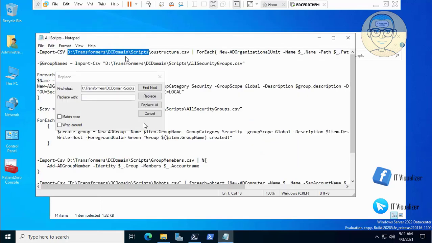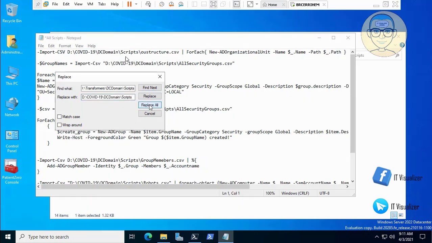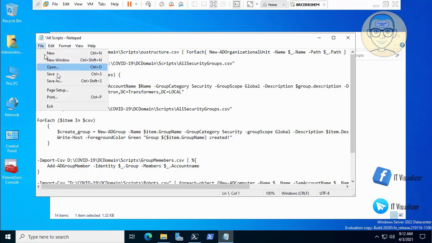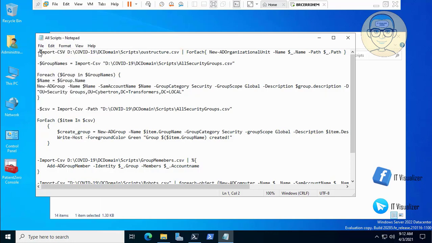Okay, then replace all. So here you go, and we save, and then we need to get rid of this dash because it is not included in the script.